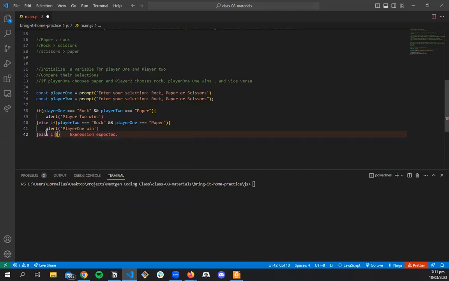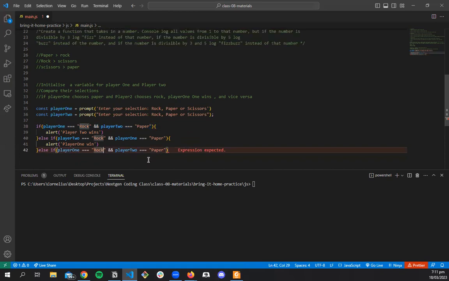I mean, there are different ways we can do this, but this is our first way of doing conditionals. So let me just go the hard way and type everything. So if player, and let me just copy these things and just change the values. If player one is equal to rock and player two is equal to scissors. So we're using and because both of them have to be true.